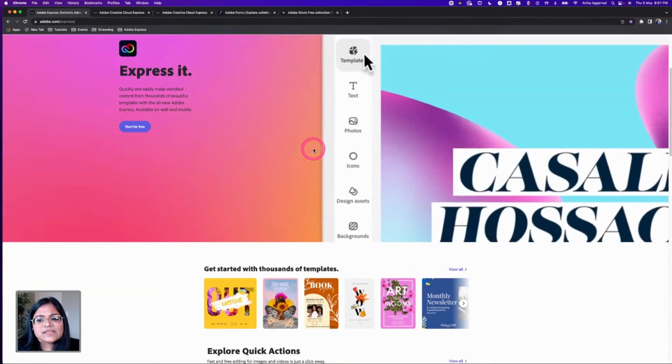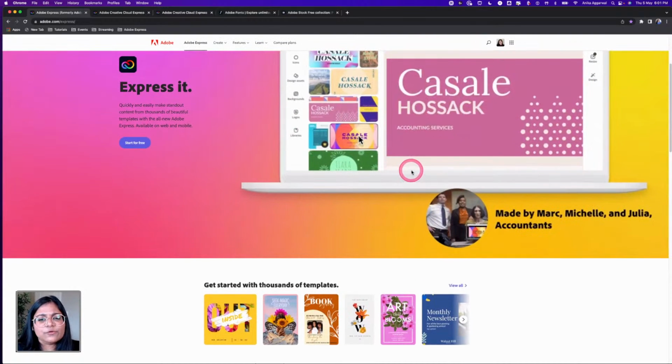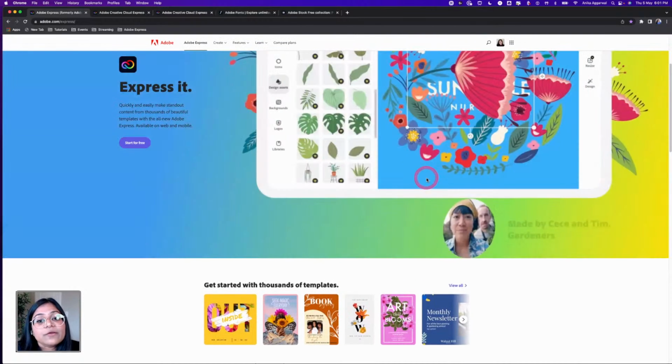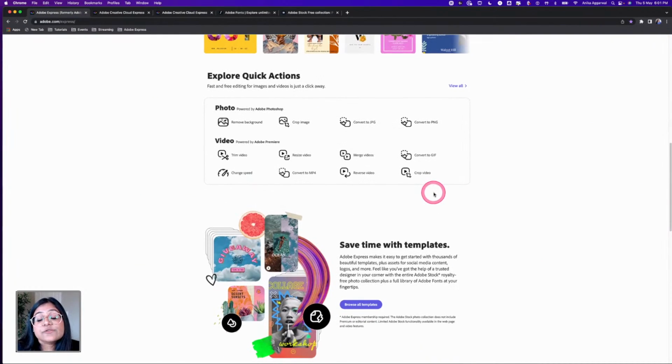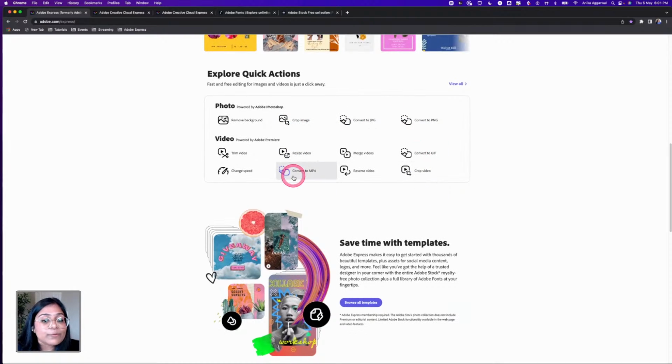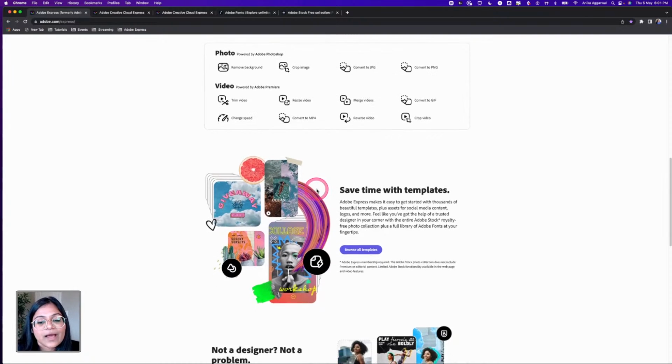And as you can see, there are beautiful templates. There's this fun animation here, which gives you a brief walkthrough of how you can use the app. It's a web and a mobile app, so it's super handy to use. There are some quick actions here, which is basically my favorite part. And also, if you haven't asked any questions yet, make sure to ask. I will be able to answer them in the live chat here.